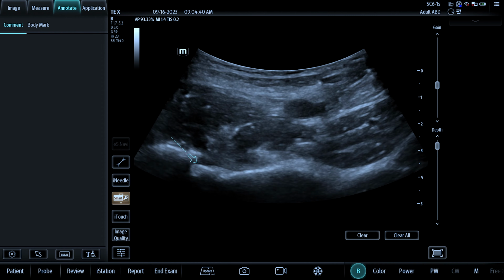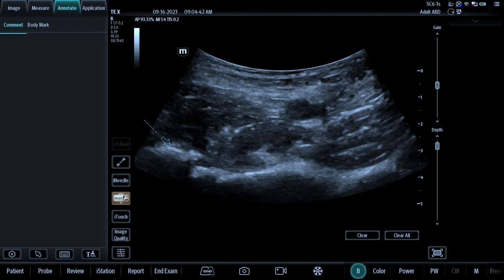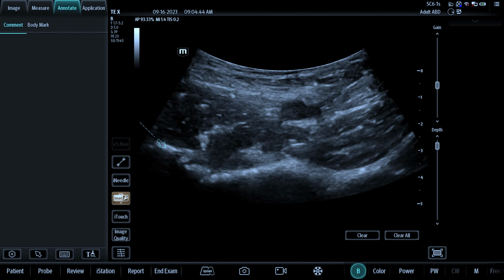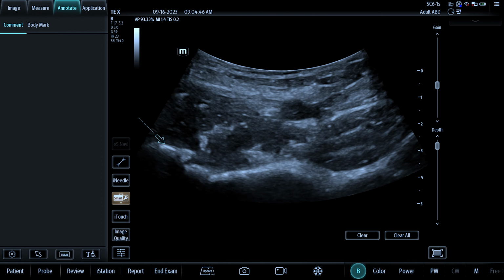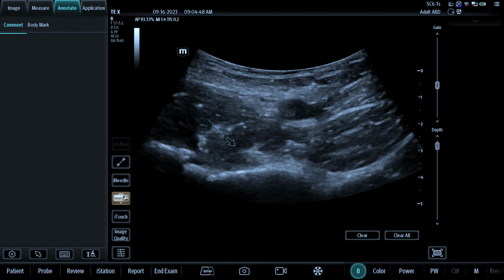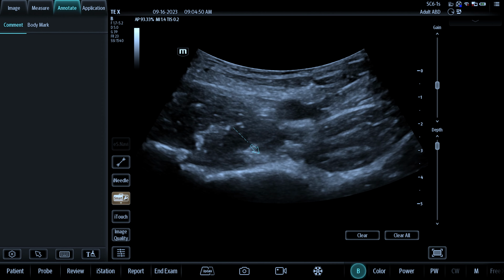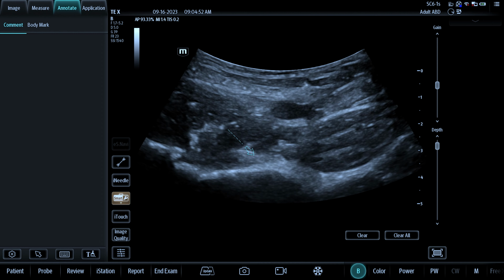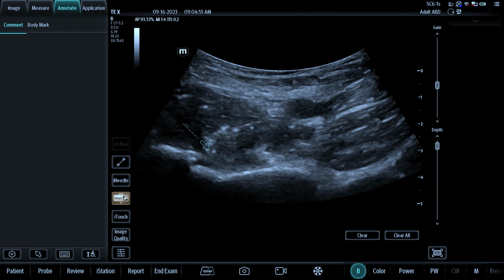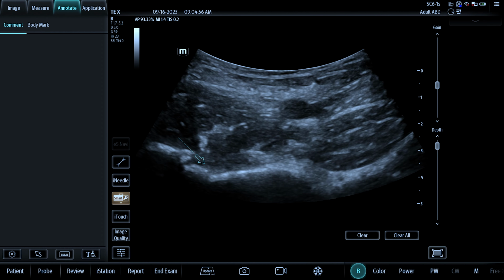Here's the trough of Schwartz, and over here laterally, this is going to be our AIIS, or anterior inferior iliac spine. Here you can see right by the IPE, the psoas tendon, and then again a little bit lateral, you can see that fascial cleft that's inside of the iliacus muscle.